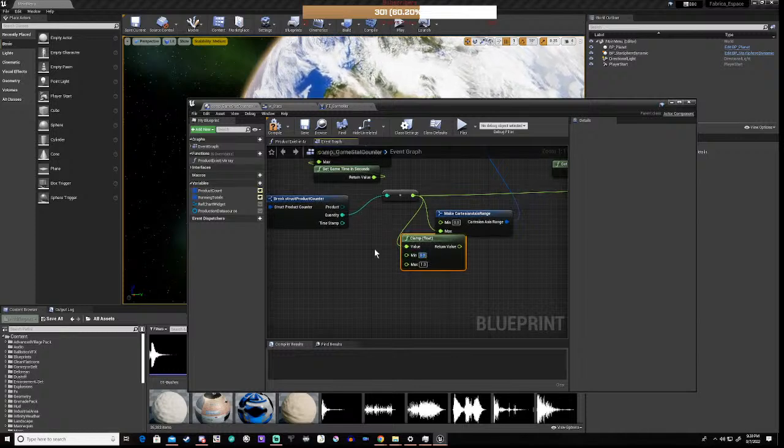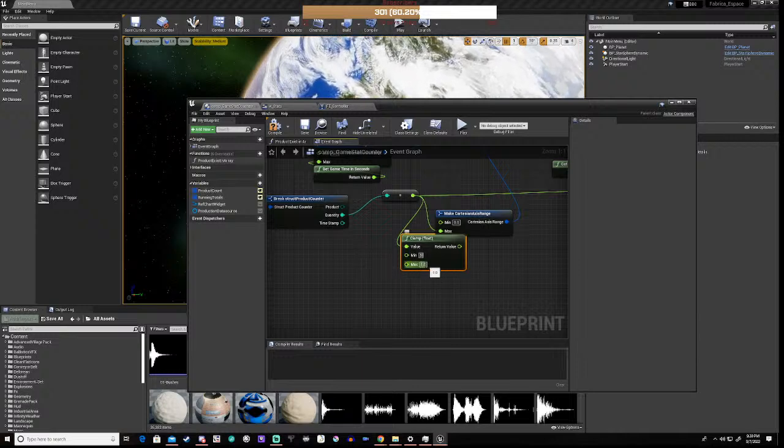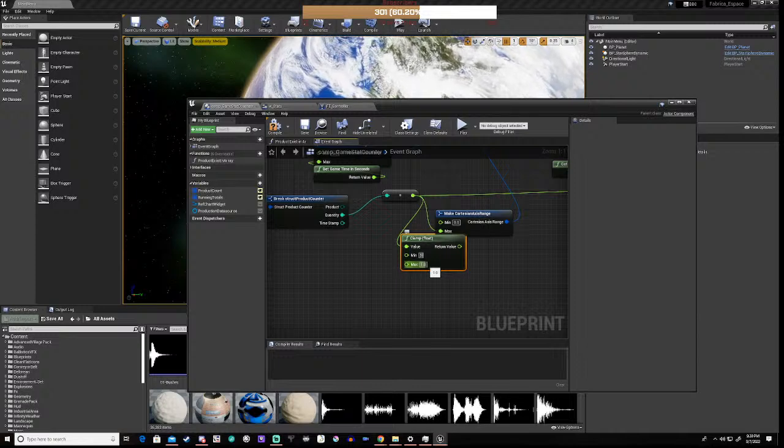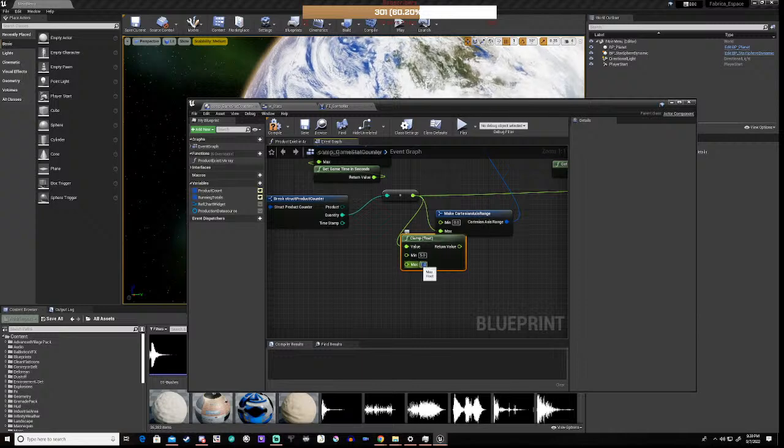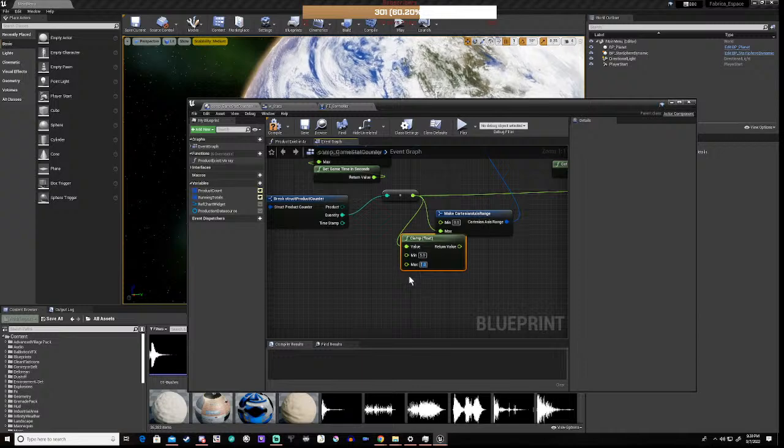So the minimum is going to be 5. And can you just clamp a minimum?